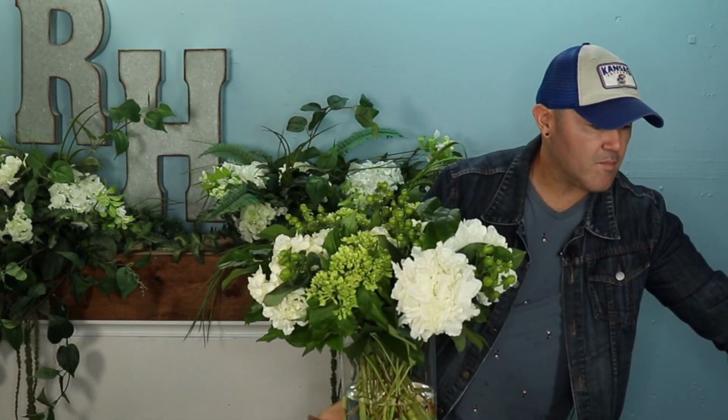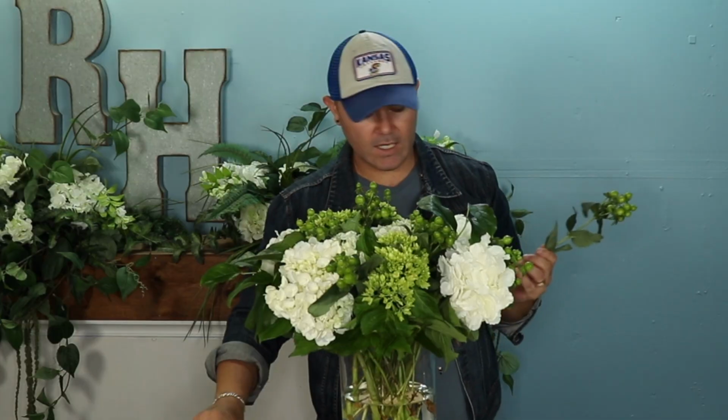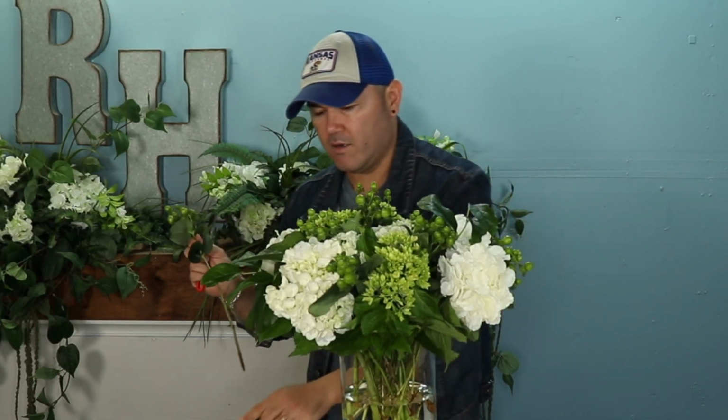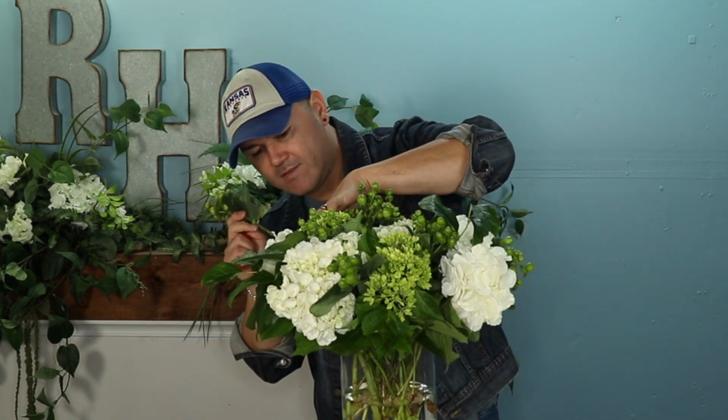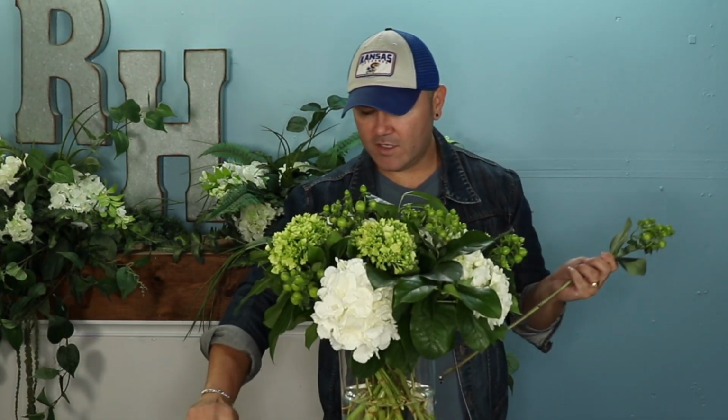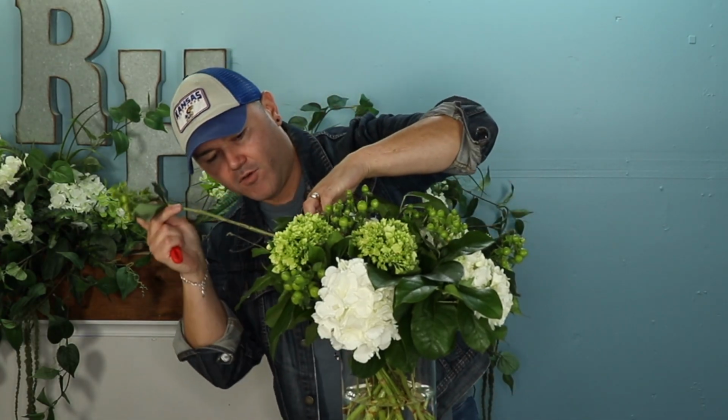This is a monochromatic bouquet, which means we're using one color with an accent color. It's one of my favorites, green and white. Oh my gosh, it's so pretty. And as you guys can see, you don't need to have a whole bunch of flowers to create a gorgeous bouquet. And this is very affordable.